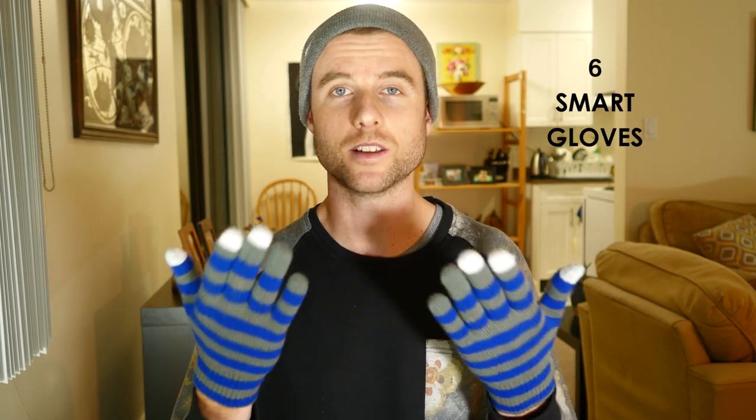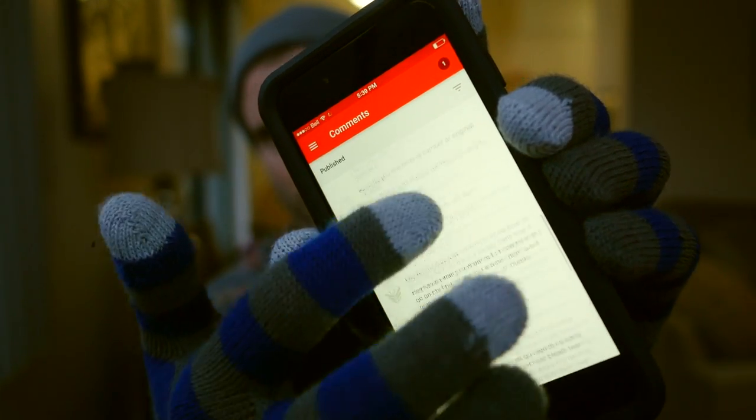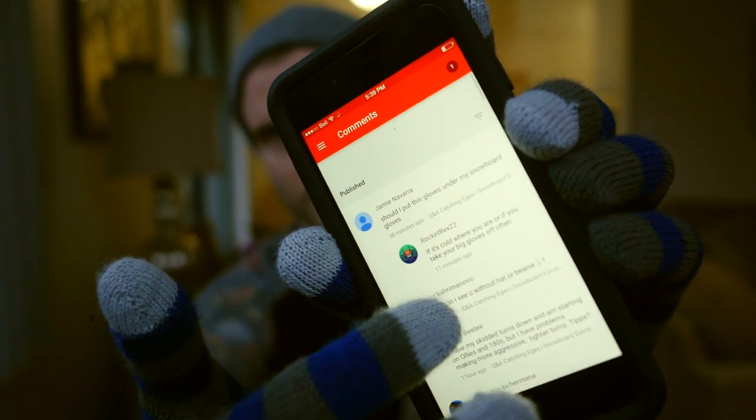The last accessory, and something I'm going to start bringing up from now on, is a pair of smart gloves. If you've ever tried to use a touchscreen with regular gloves, it doesn't work — the touchscreen picks up on the electrical field from your fingers and gloves just block that electrical current. Smart gloves have a conductive material that conducts the electricity from your fingers to the touchscreen, which is great for changing music, sending a text, or operating an app for your GoPro. These save your fingers from freezing while trying to use your phone, and they're really cheap — only five bucks.